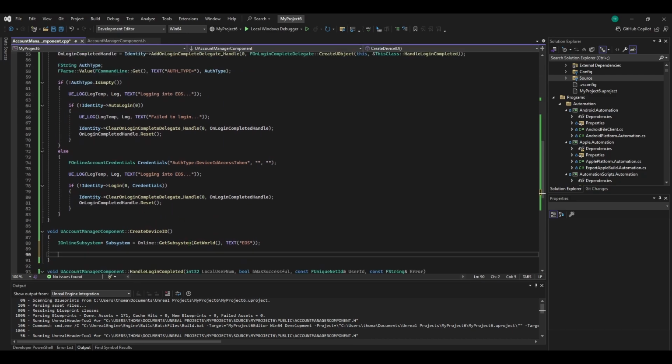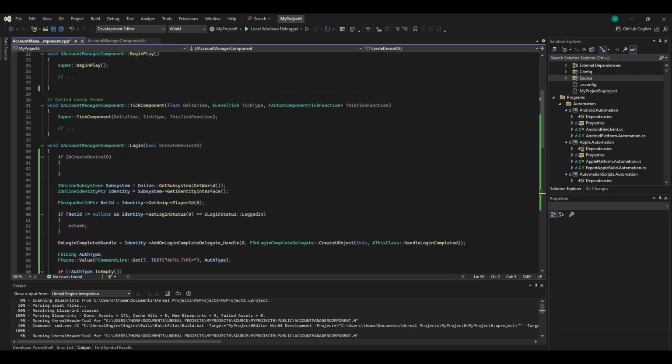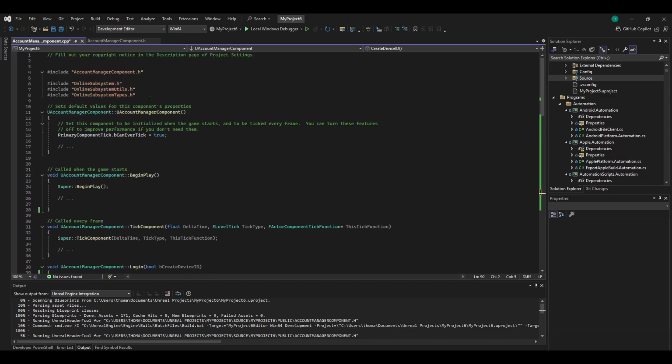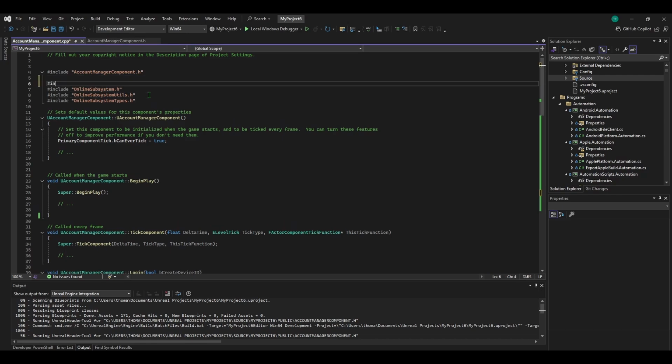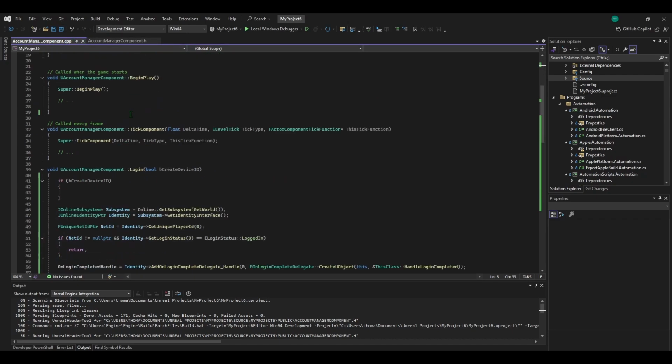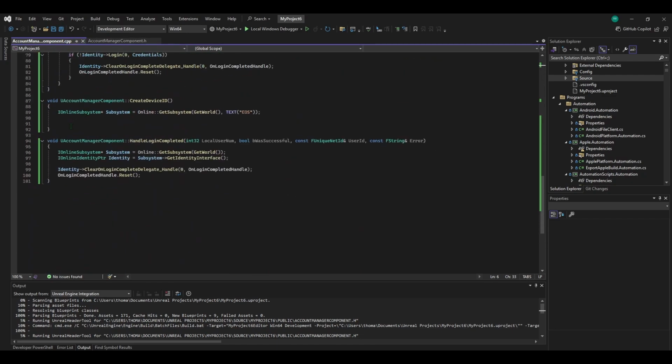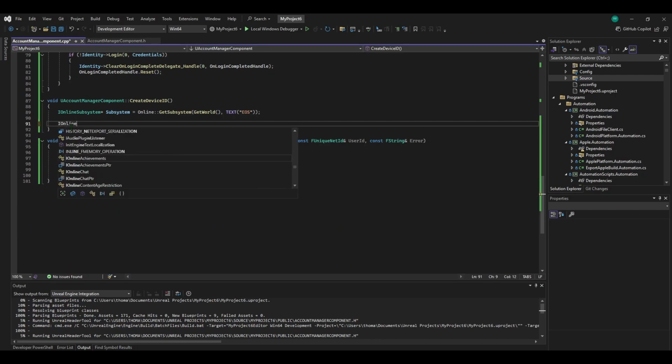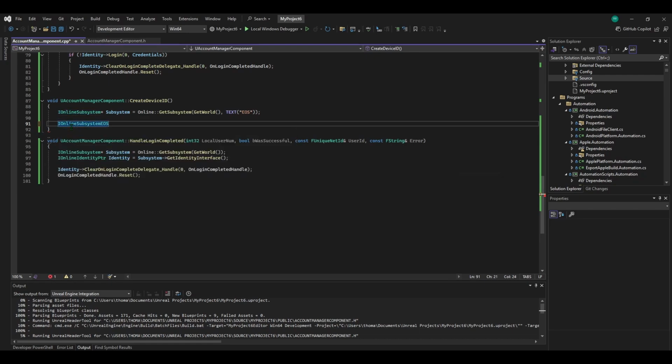We're actually going to need to do an include at the top here. The include that we're going to need is hash include IOnlineSubsystemEOS. So we're going to include the interface header file, and we're going to go IOnlineSubsystemEOS.